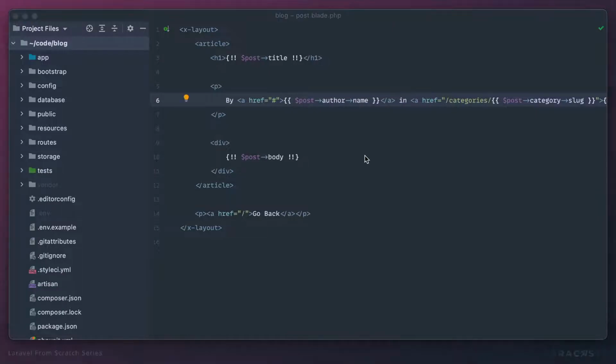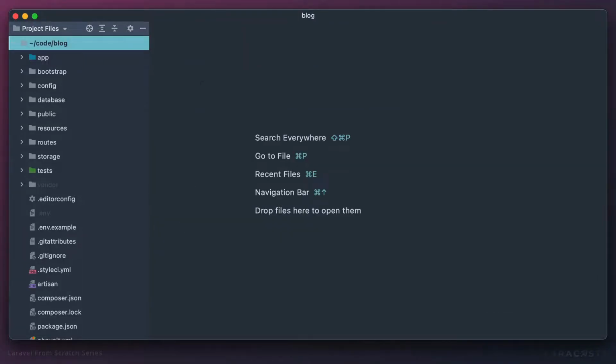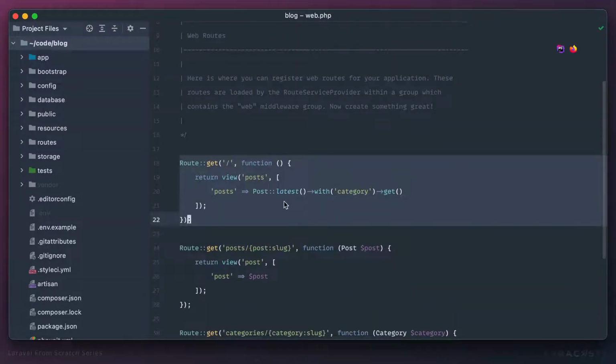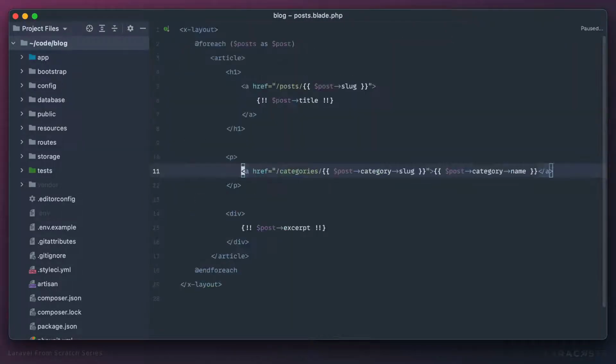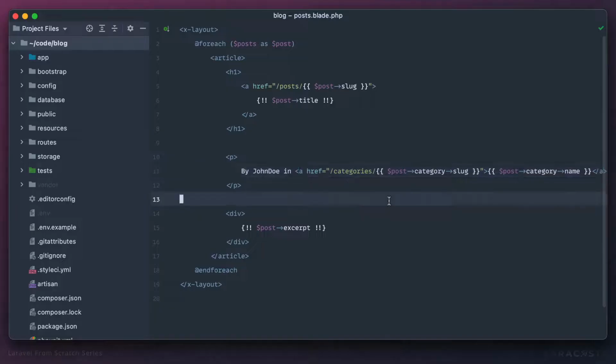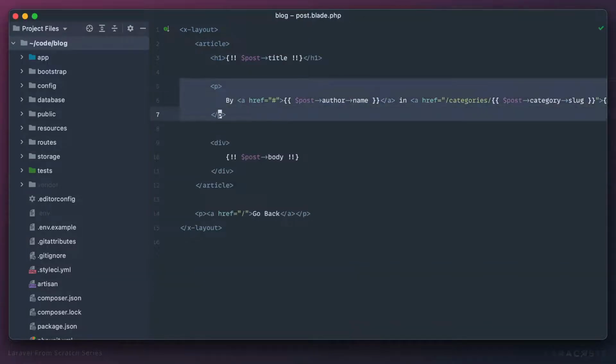So with that in mind, if I come on back, maybe we should now display the author of the post on the overview page. Okay, let's do that together. We'll start on the routes page. We will follow it through. Okay, go to the post view. And once again, we'll use that same shape, by John Doe in the given category. So we'll get something like that. But again, the username should be clickable. So why don't we just go to the post view and copy this whole thing?